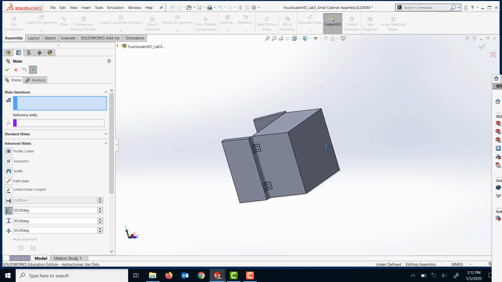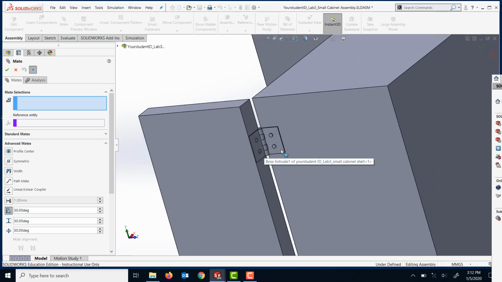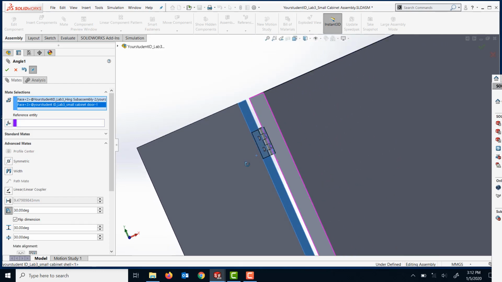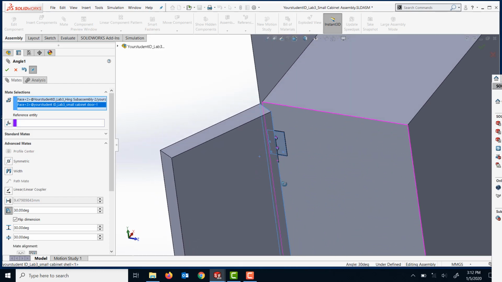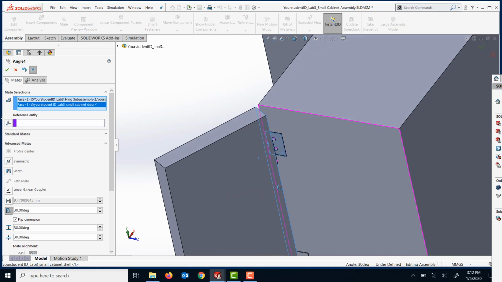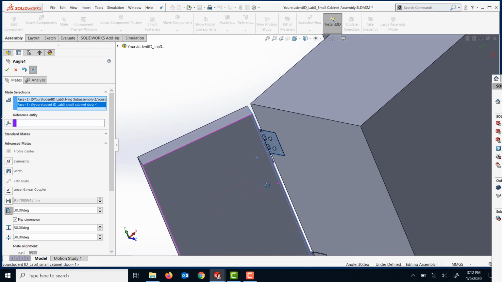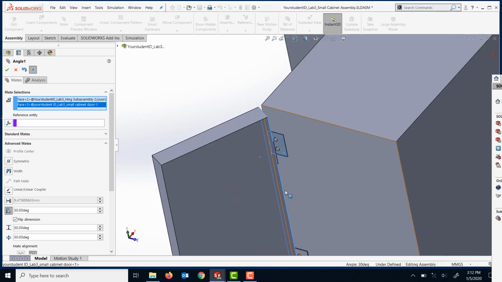So this angle is the starting angle. What I'm gonna do is select this face, and I'm gonna select this face. So the angle is 30. That's where you can start. That will be the starting angle, for example.